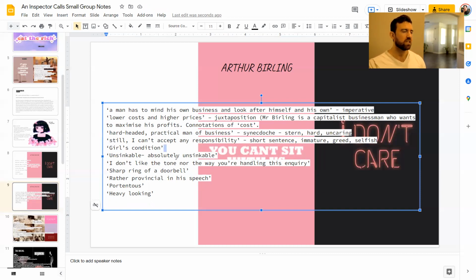Terrible. He uses euphemism sometimes. So he talks about the girl's condition. This is euphemism because he doesn't want to really talk about the fact that his son has got her pregnant or any of the pain and suffering. So he uses euphemism. That also links to his public facing, his image, right? The fact that he wants to soften the language and try and get rid of any feelings of guilt he might have inside about what's going on.